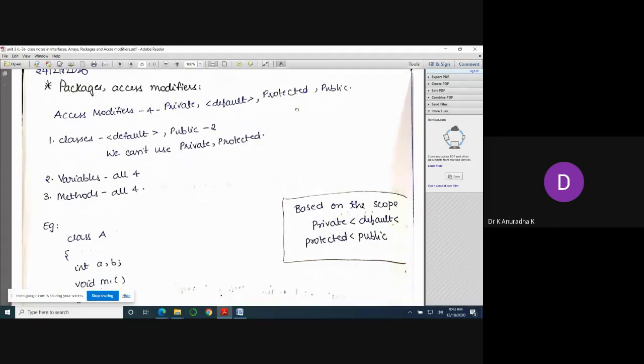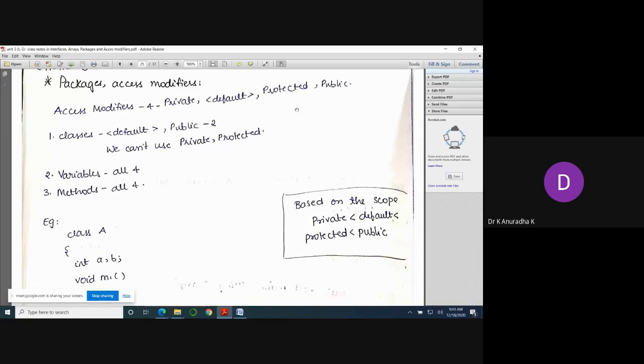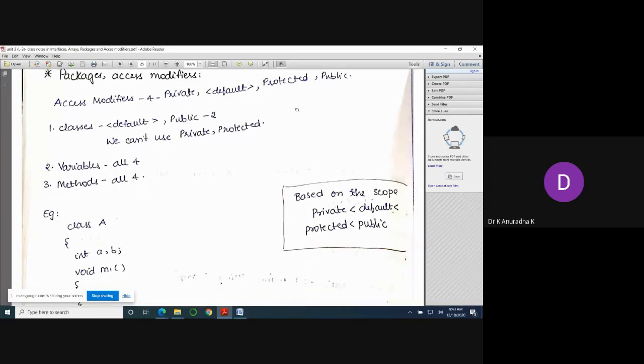Here I have explained clearly. So please do all these programs in the lab. Then only you can understand the concept of these access modifiers. For each concept I have given a separate program. Try to understand the program and do all these programs in the lab. Now I will explain access modifiers.